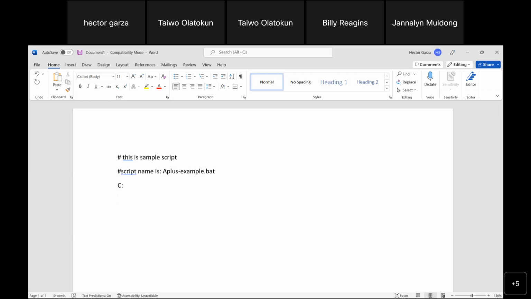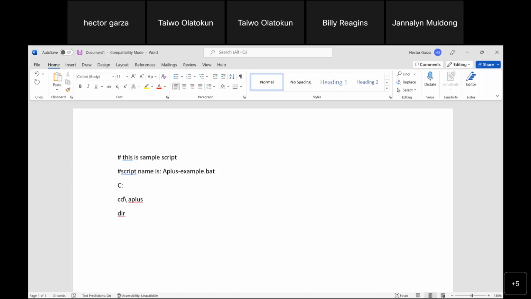The second thing let's say you wanted to do is go to a certain directory. You can say CD backslash, one second here, class, backslash, and I want to go to directory A plus. That's the name of the directory. And then once you're in that directory, you want to see what's inside that directory. You use dir to get a directory listing.